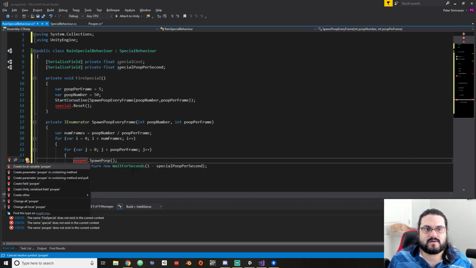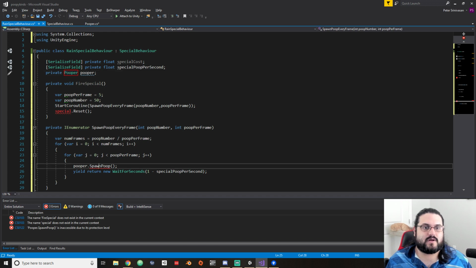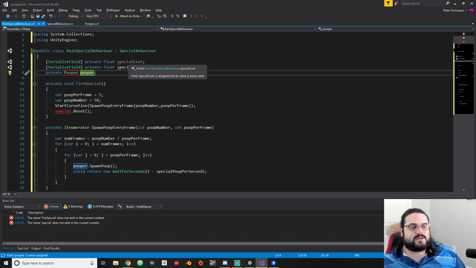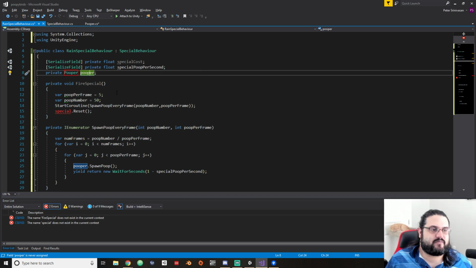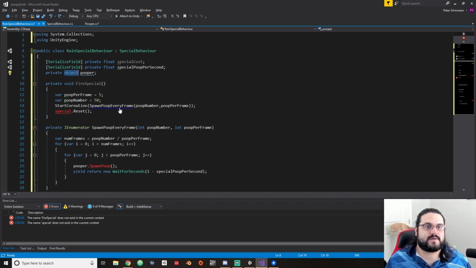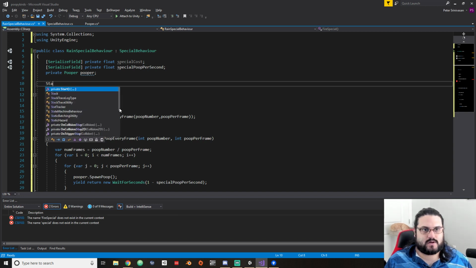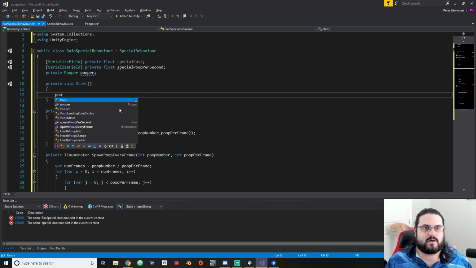Now we need a private pooper. Spawn poop needs to be public. I know it should be internal, but I haven't done that yet. I don't have namespaces, so internal is kind of exactly the same as public right now. I need to add namespaces. That's for sure. All right. So, oops. On start, we set the pooper.